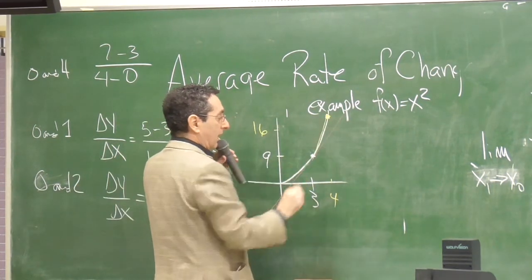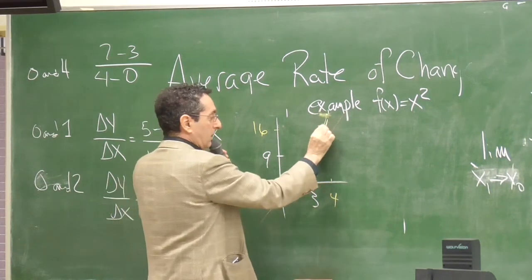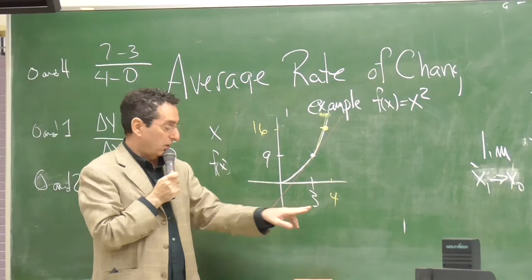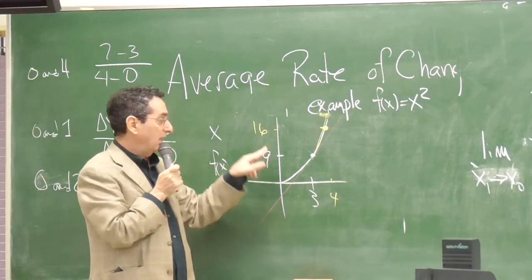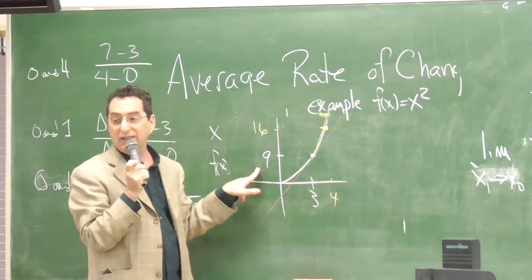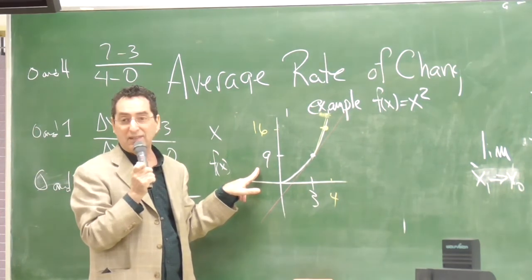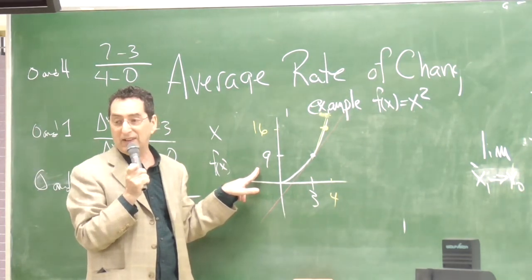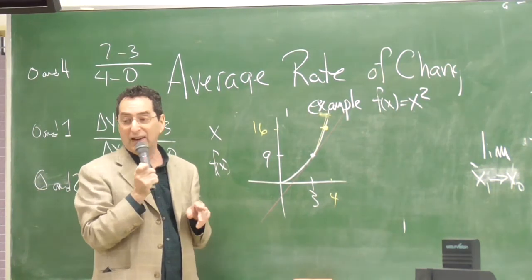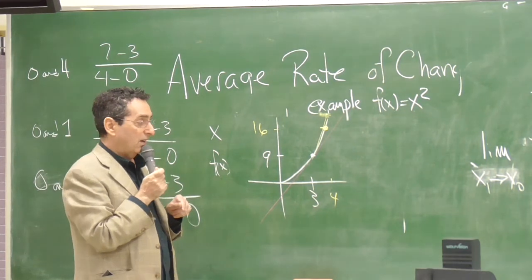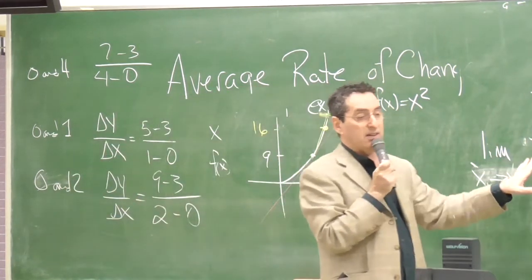So I could say that's here. And then I could calculate the slope of that. The change in x is 4 minus 3. The change in height is 7. So 7 over 1. So I could guess the slope is 7. But that's just a rough guess, right? But this hopefully will give us the exact answer. Okay? So let's try it. We just have to fill in these parts and then do a limit.